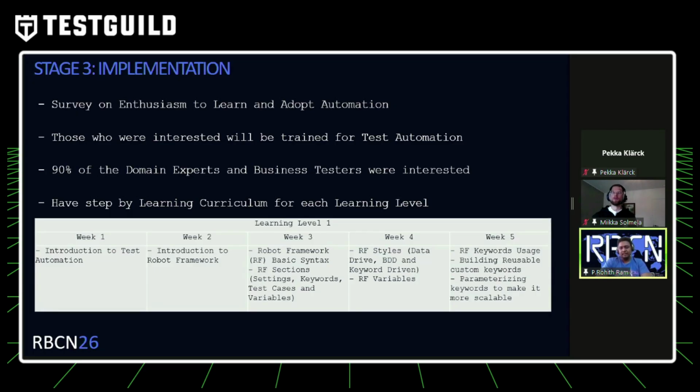Week 5 deep-dived into keyword-level usage: how to use existing keywords, and how to build our own custom keywords, either by stacking existing ones into a new custom keyword, or by writing a Python script. We also talked about how to parameterize the keywords so that we can have a scalable keyword approach. One keyword is not only used once, but can be used for multiple operations. With the given parameters, it can even be scaled to multiple areas.